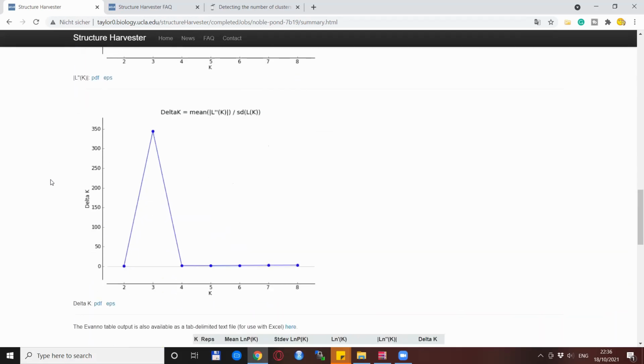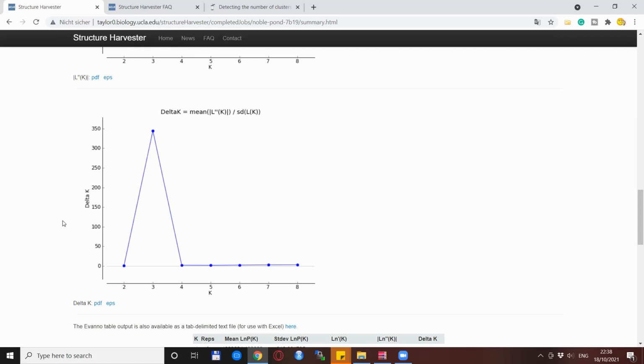Here, it seems that we have 3 subpopulations, so the ideal value for us would be 3, according to the previous graphs, but really the major or very clear signal comes from this last graph, the delta K. I hasten to add, however, that the notes I made previously still apply, namely that a sufficient number of iterations, burn-in, and replicates needs to be done before we can conclude anything major from these results. But this is okay for now for this demonstration video.